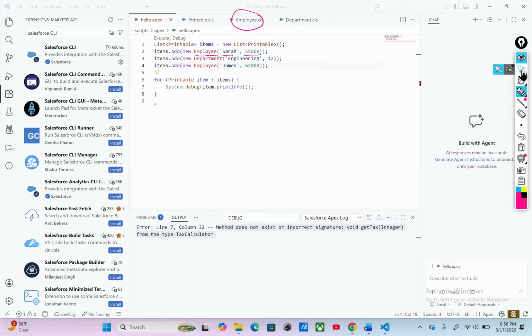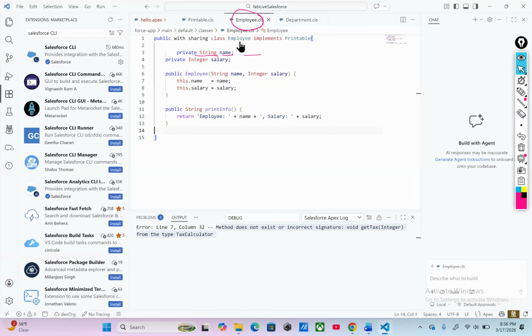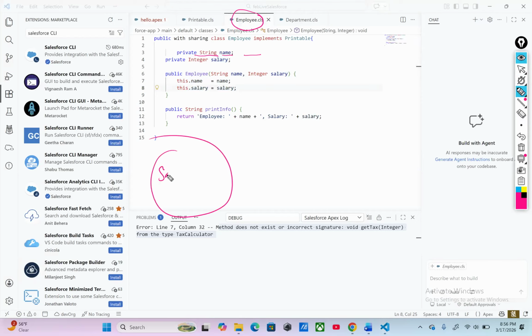If I go to this employee class, this is the constructor that is being called. So the name is Sarah and salary would be 55,000.